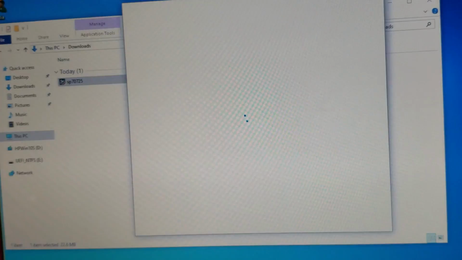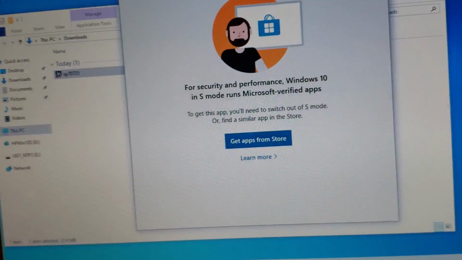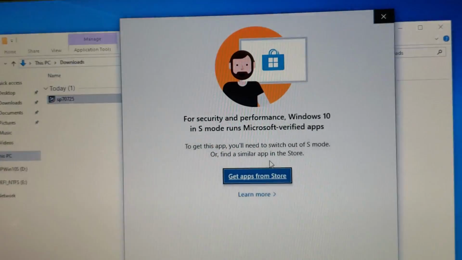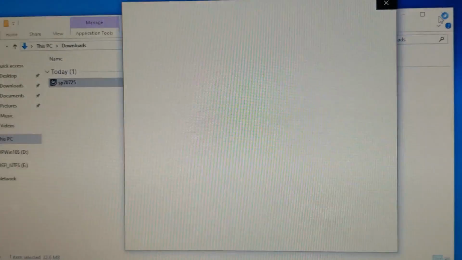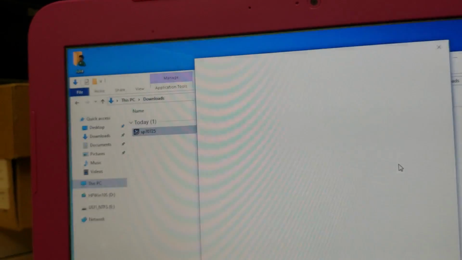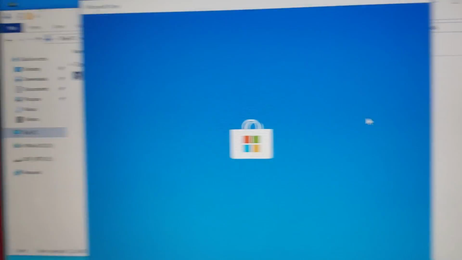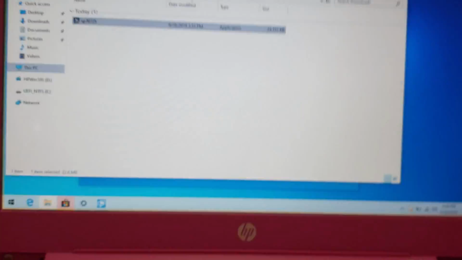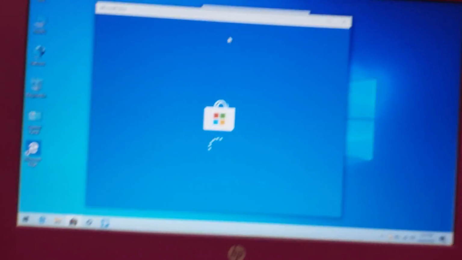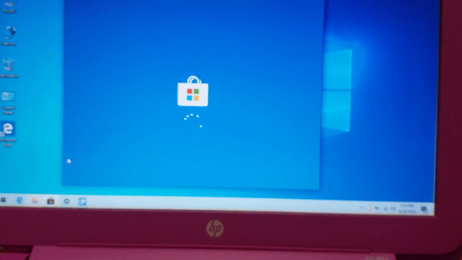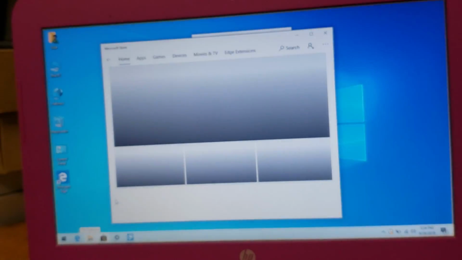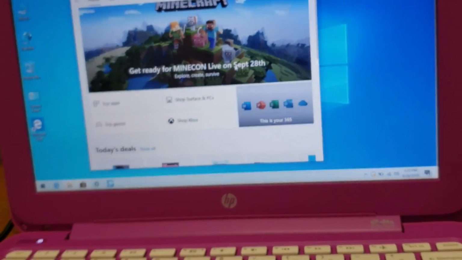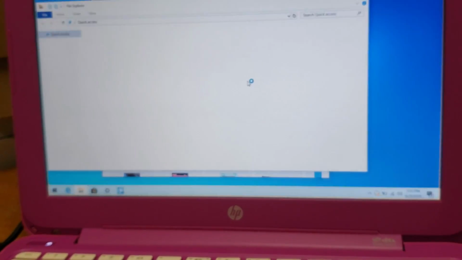Okay, well I know how to bypass that. Seriously? Get apps from the store! Yeah, how do you get a driver from the store? Wouldn't be surprised if it is on there somewhere. Wait, extract the driver and have it located in Device Manager. Just see if it works. How am I supposed to extract it if I can't install 7-zip? Oh, crap. Well, we can put it on a USB.